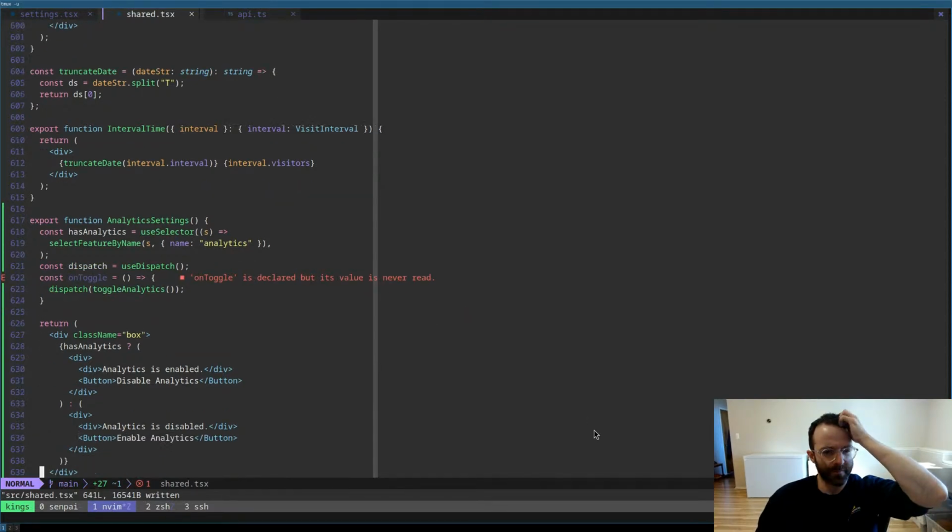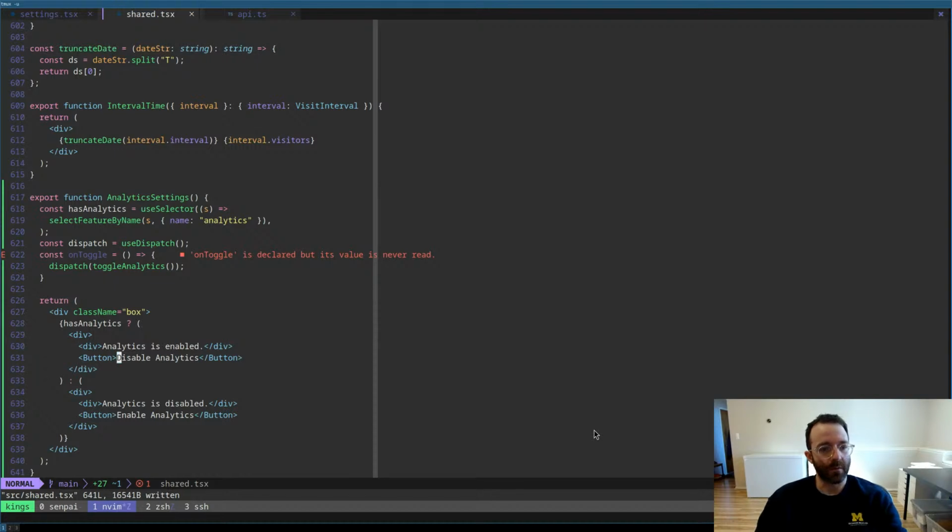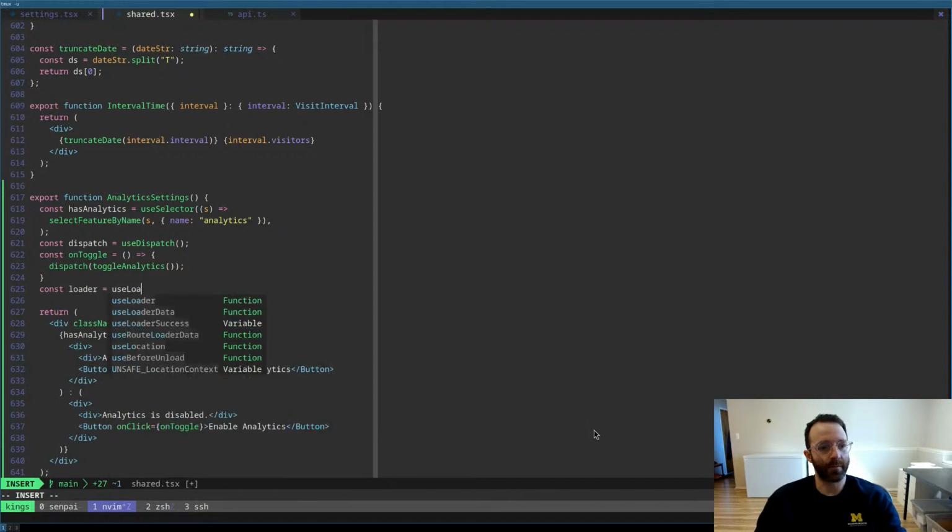So now we have onClick equals onToggle. Beautiful. And the same goes for this one. onClick equals onToggle. So there we go. That should technically be all we need, but I'm going to add the loader into the mix.